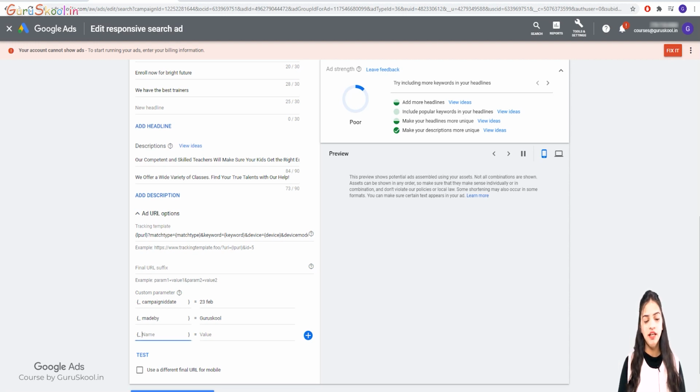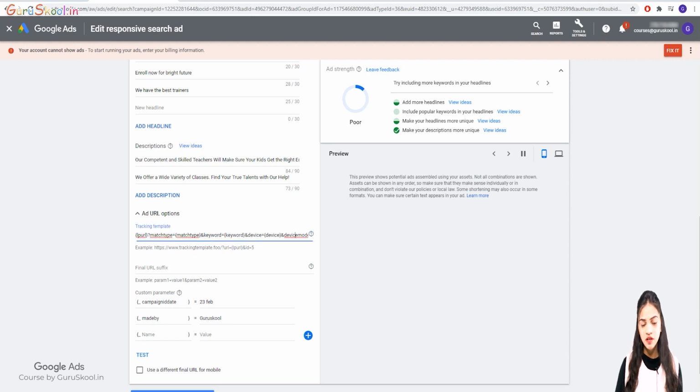Suppose thirdly, I want to know about time. No, I cannot fix the time, right? Suppose I want to say search engine. That's logical. Or, that's okay, I'm only going for the two. This is the campaign ID and this is made by.